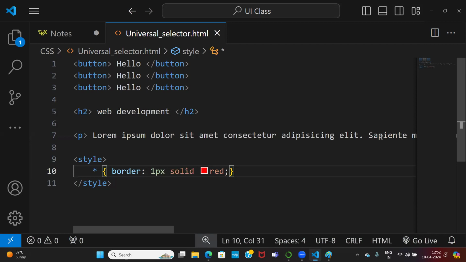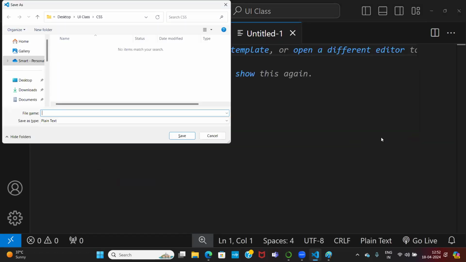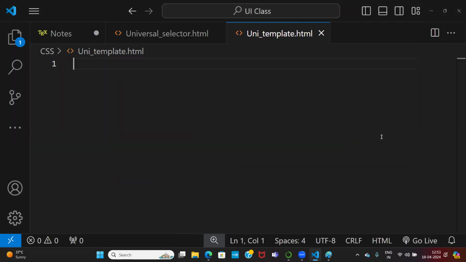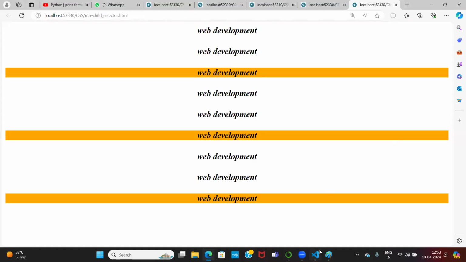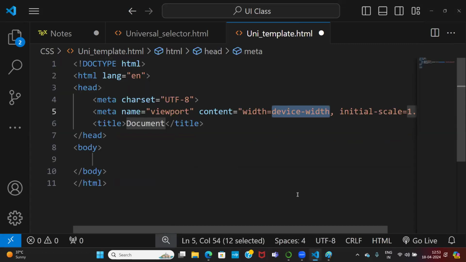Why? Because I'm not taking a template here. But if you take a template, the structure is something like that. On the first day itself in HTML class, I gave some template. So for example, you take like this, save it as uni template dot HTML. So when you go like this, exclamation mark, this is a template.